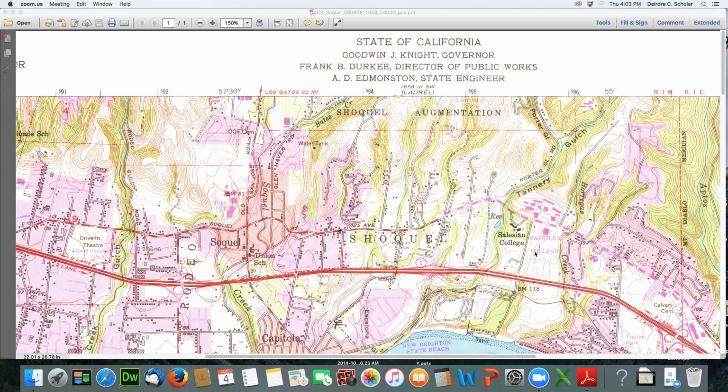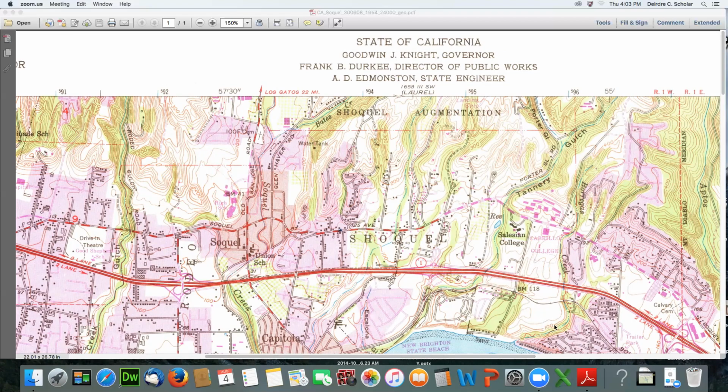I'm going to have you use as the reference point for a contour line the letter C of the word college. Okay, so you see that contour line that's running through the letter C? We want to determine what is the elevation of that line. One of the easiest ways to do this is to find a contour line that is marked, our index contour down here at 100, and then because we're going uphill in this direction towards the 200 line, we can count up by 20s, which is our contour interval, to determine the elevation of this line right here.